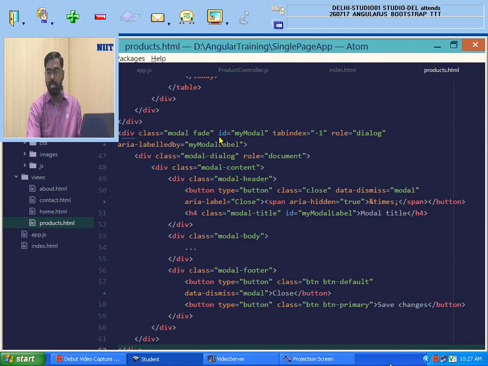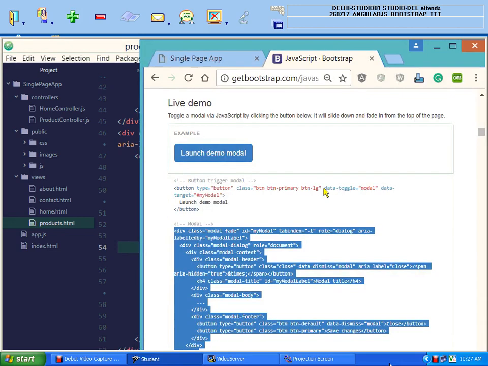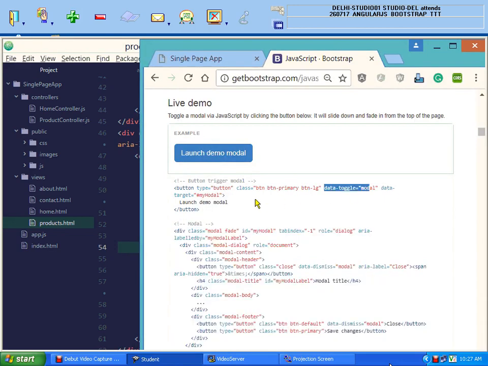You can see that we have an ID of the modal also, which I will use for popping up this modal on the page on the click of the button. So this is the ID of the modal here. I will make a body of this modal also. If you want to pop up this modal, you have to use the attributes data-toggle modal, and data-target is the ID of your modal, which you have to mention. The same thing I'm going to use there.